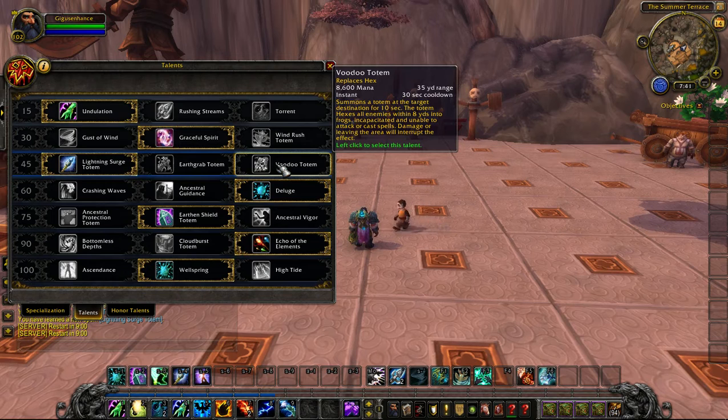It does replace Hex. Summons a totem at the target destination for 10 seconds, hexing all enemies within 8 yards into frogs, incapacitated, and unable to attack or cast spells. Damage or leaving the area will interrupt this effect as well, with a 30-second cooldown. It's a very nice totem, especially if we need to CC a lot of mobs.